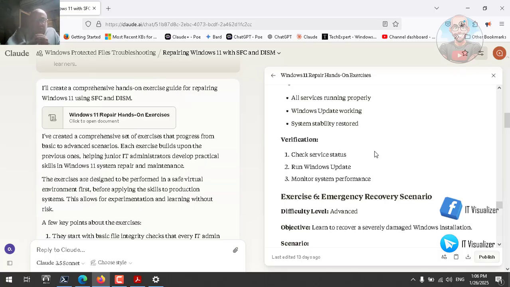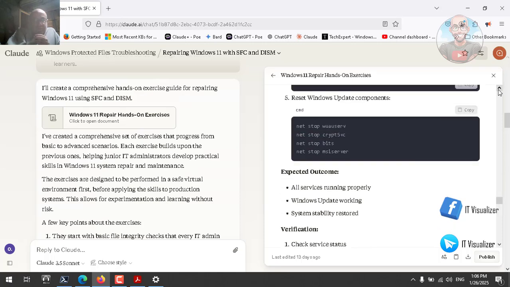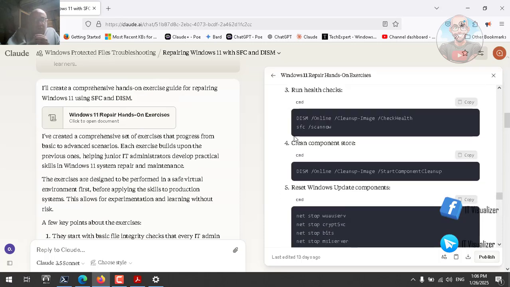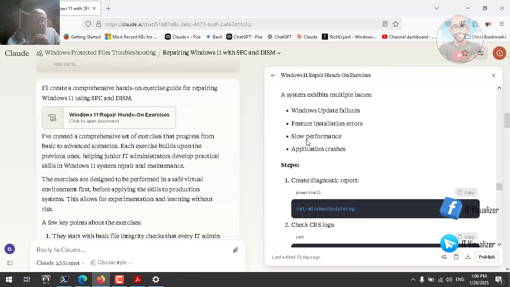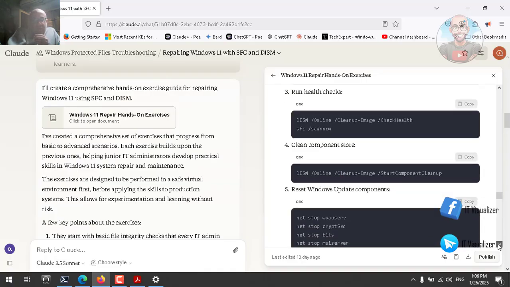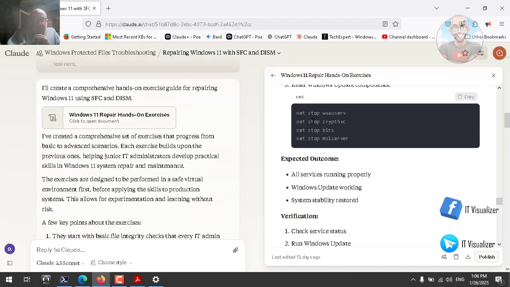But I think he's focusing on Windows updates. But also, I think the restore health or the SFC will clear any crashing things concerning feature installation errors, slow performance and system crash. Okay, anyway, so I think all of these steps can solve the issue, but you need to give us the restart cmdlets for these. Let me see something here.